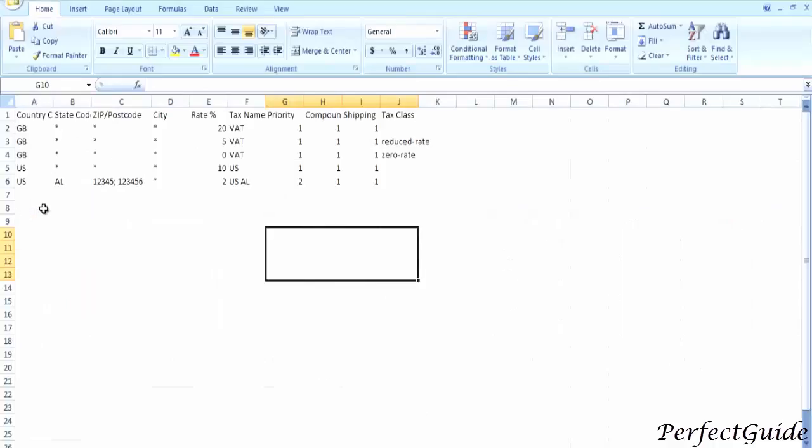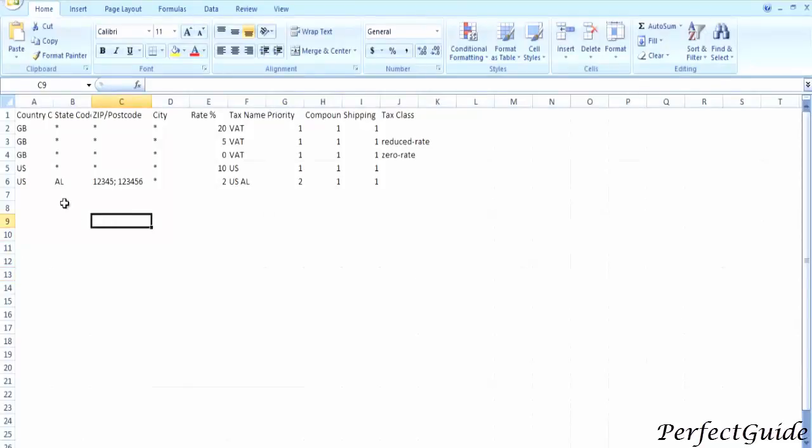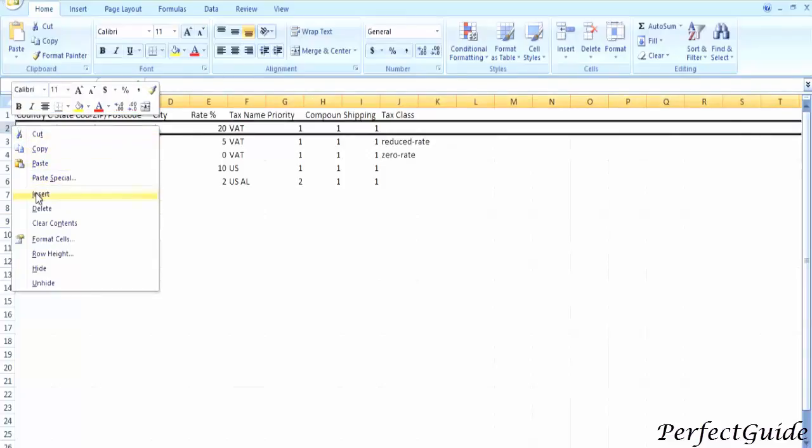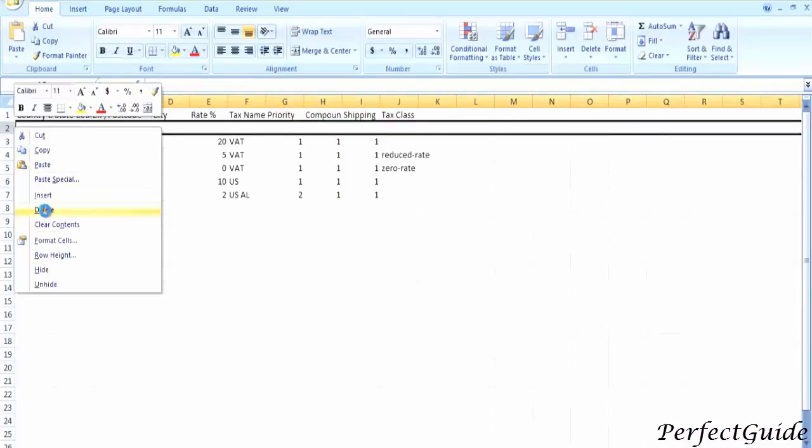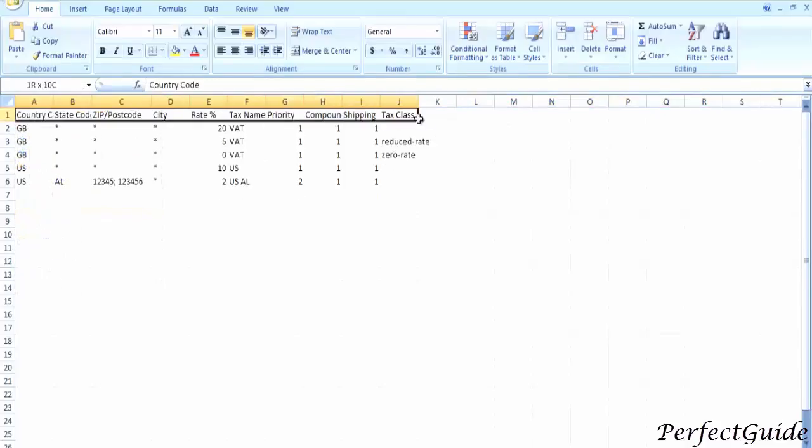You can also import your tax rates using a CSV file, and they give you all the rules. When you upload a file, you have to make sure there's no blanks in your file. In other words, you don't want to have a blank row here. The system knows already that the top row is the label, so you can leave that. Uploading is quick if you have all of your data correct. If it's not correct, it takes a long time to upload because you have to find your error.